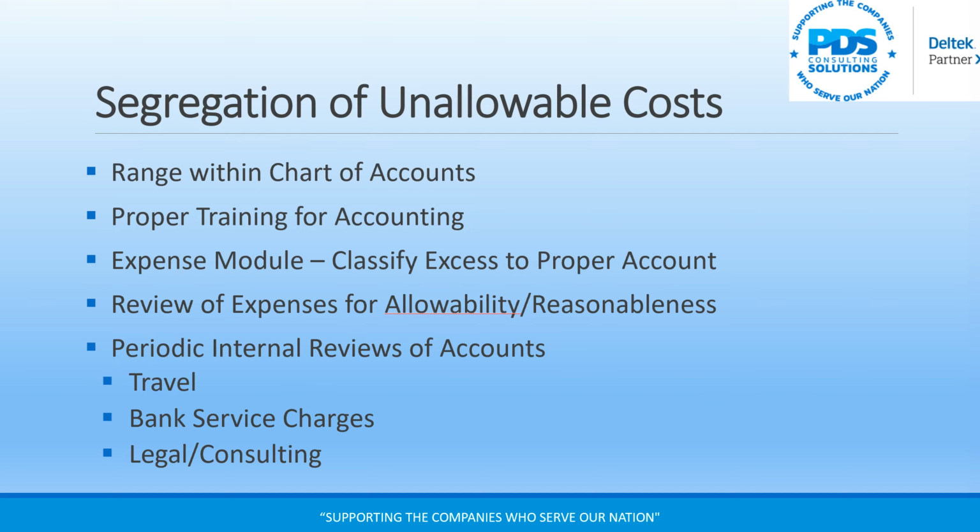And so another element within the procedure, we want to be able to show that we're properly training all employees and that we've gone through different training classes and that they've completed different training classes and reviewed and signed off on your unallowable policy. And within that, one of the core areas, which is covered in the expense module within Costpoint, is to be able to track travel cost and meet the per diem requirements that are there for allowable and unallowable or reasonable travel if allowability if the per diem rates can't be met. So we need to be able to track and document the reasonableness if we're outside of those rates.